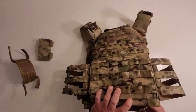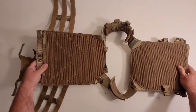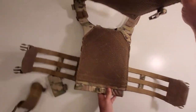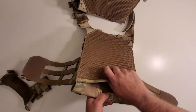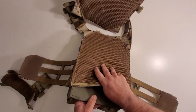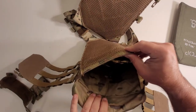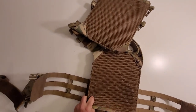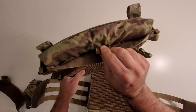The plate bags themselves are very easy to access. The inside of the plate carrier has a spacer mesh — it's very comfortable and does a good job dissipating heat. The plate bags, just like any other plate carrier, you just open the Velcro, access, pull down, and get to your plate that way. There's really nothing to write home about on the inside — it's just a big open cavern. Both plate bags are fairly identical as far as entry and exit; you have a little pull tab to access the plate and that's it.